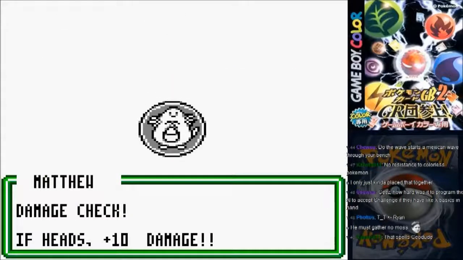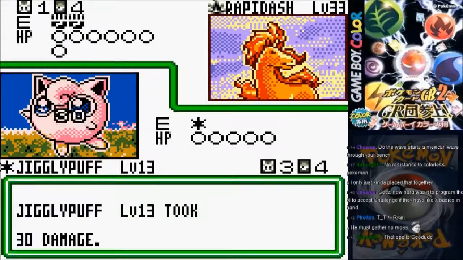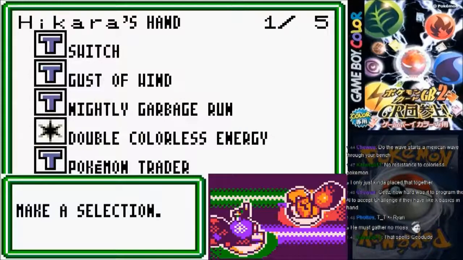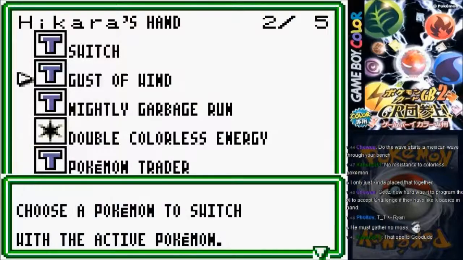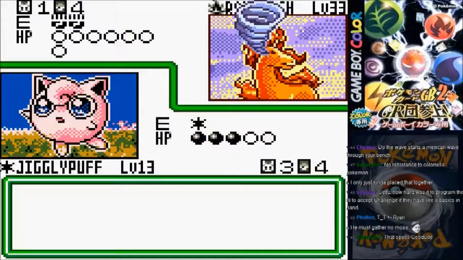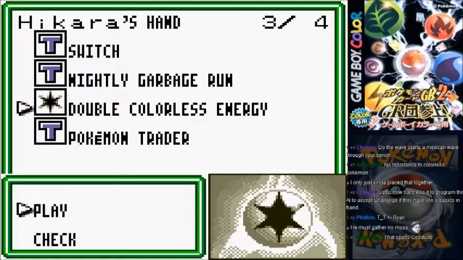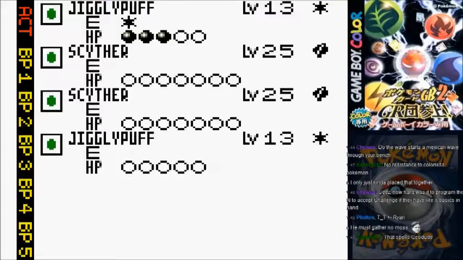That ain't good. Rapidash is gonna kind of hurt here, and because it's a fire type, it hits Cypher super effectively, so I don't like that Rapidash. I'm gonna retreat to that, although Diglett got no retreat cost, so that wasn't a good idea either. Huh, I might be in some trouble here.